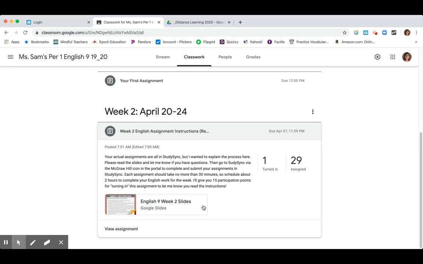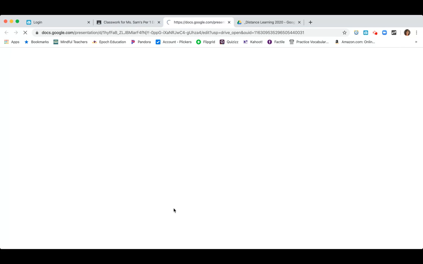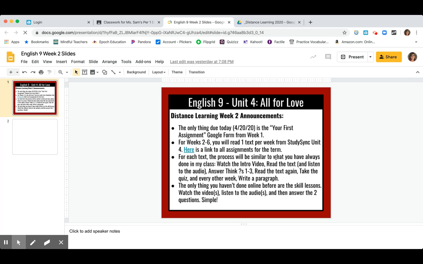And I said that I'll give you 15 participation points for turning in this assignment to let me know that you've read the slides. So the instructions are that the only thing due today on April 20th is the assignment labeled Your First Assignment, which was a Google form, and most people already completed.